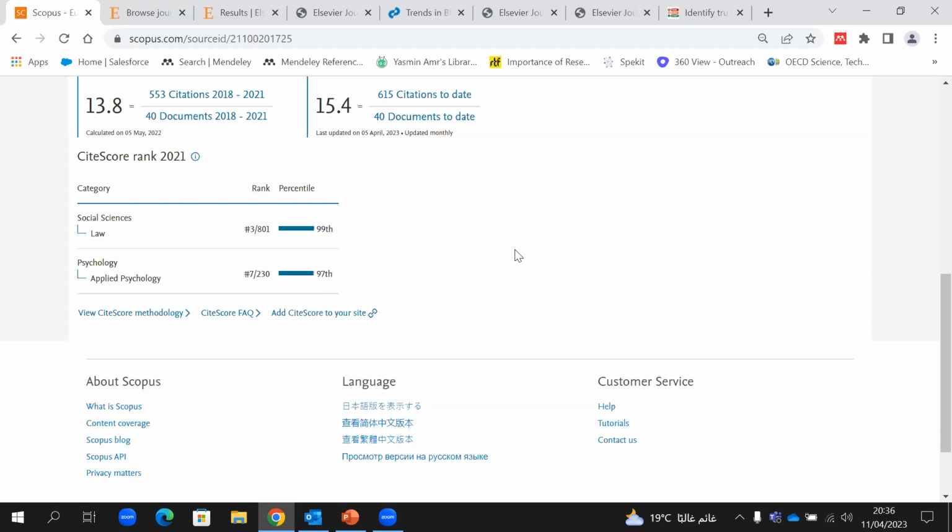If it's from 0 to 25, it's a Q4 journal. So based on the percentile that we can see here in Scopus, we can indicate the quartile. So this one is Q1 in social sciences, and it's also Q1 in psychology because it's 97. That's the way you can identify the quartile of the journal from the Scopus database.